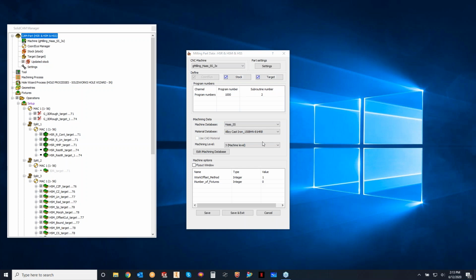And with our iMachining, the change of feeds and speeds is more related to the machine and the material. So rather than putting this on my Haas SS machine, machining cast iron, maybe that week we had to make this out of aluminum and put it on the other machine, maybe the Mazak on the other side of the shop. You come in here, change your definitions, resynchronize, recalculate, and now you can even save it as a different file.